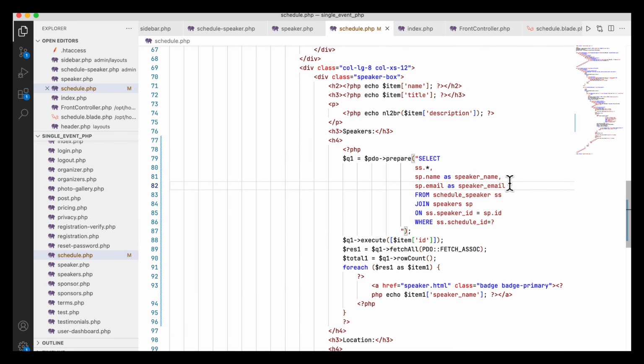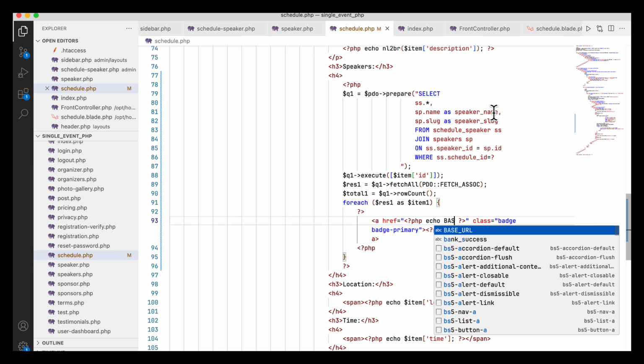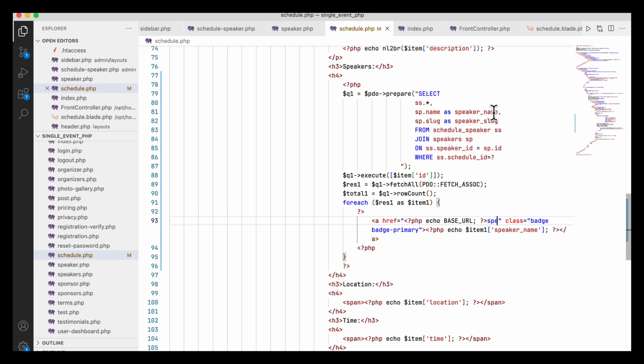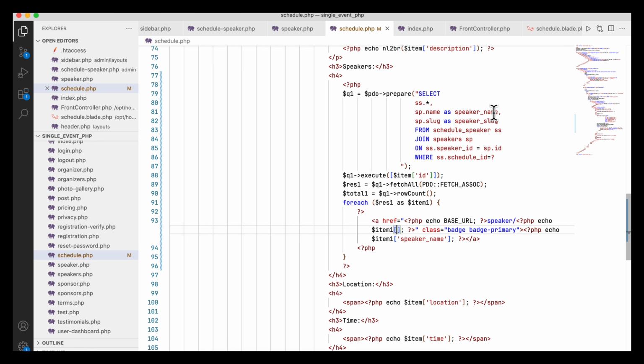And here instead of email I can show the Slack. Slack is important here, so here call the speaker Slack, because I will send the user to the speaker page. So PHP echo base URL and speaker slash, here the Slack, so echo item on of speaker Slack.